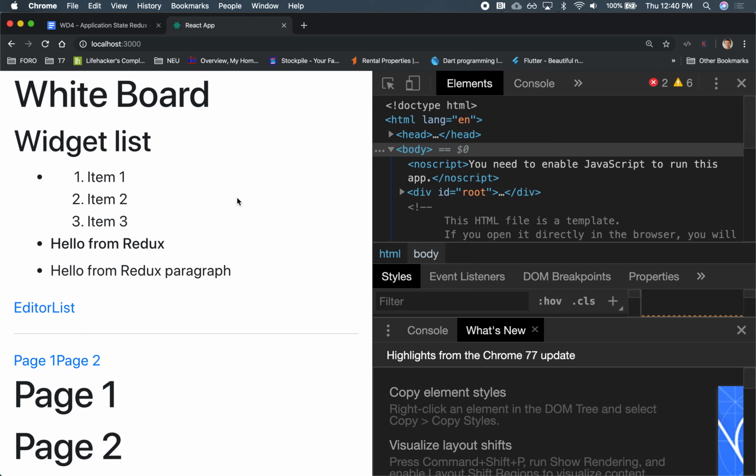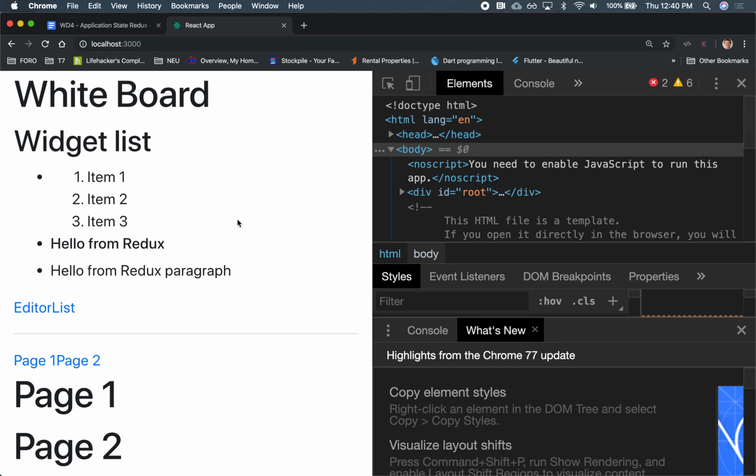We have a list widget that is just iterating over 3 different widgets, and depending on the type, it's either rendering as a list, as a heading, as a paragraph. We have a couple more to go, right? Maybe an image widget, a link widget. There could be a YouTube widget. There could be any type of widgets, right? There could be a form widget. There could be all sorts of types of widgets. But let's just stick to these 3.